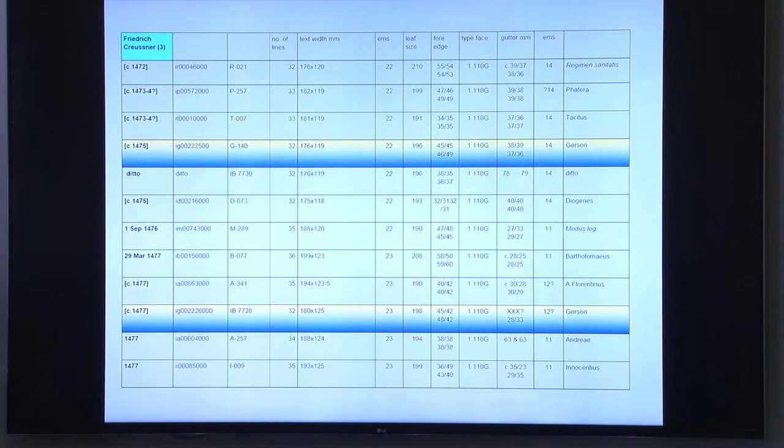So during the changeover period, and the two editions I was talking about are highlighted on this table, he printed two different undated editions of the same text written by Johannes Gerson. Both have the same number of lines to the page. However, their text widths and gutter are different, indicating that the first edition was printed around 1475 and the other definitely after 1476. Happily, the dates of printing were originally discussed by Alfred Pollard in BMC from evidence of watermarks, good things, in two different papers used in the two editions. But my skeleton information discovered agreed with Pollard's findings.